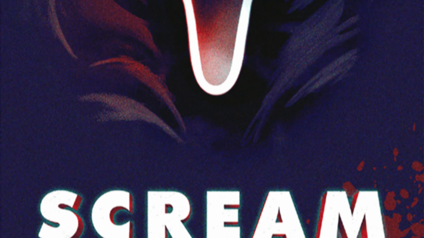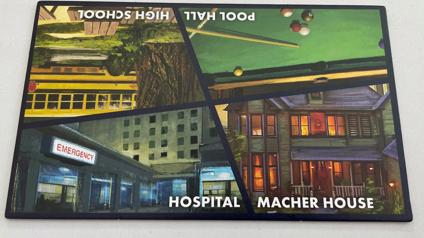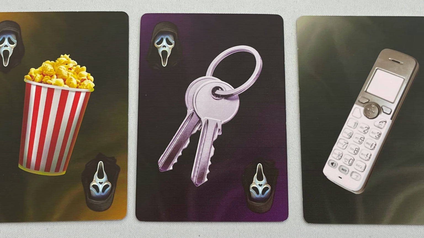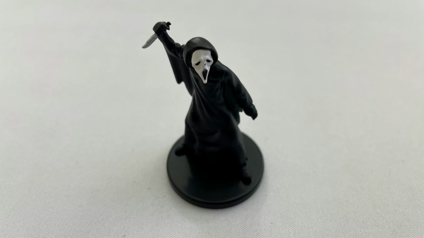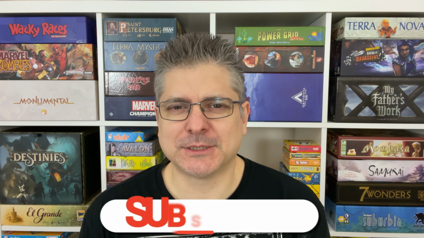This is a game for 3 to 8 players, plays in about 20 minutes, is designed by Aaron Donner and is published by Funko Games. Players are residents of Woodsboro, California, trying to collect the items needed to complete all the scenes while being taunted, threatened and stalked by Ghostface. Complete all the scenes to win, but run out of time or have Ghostface kill just one player and it's game over. Would you like to play a game?